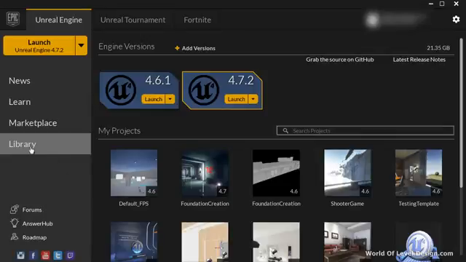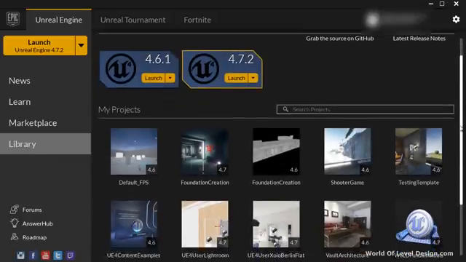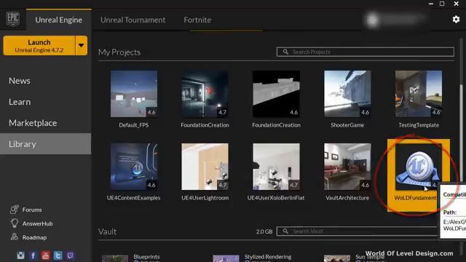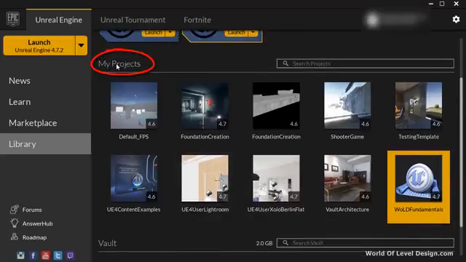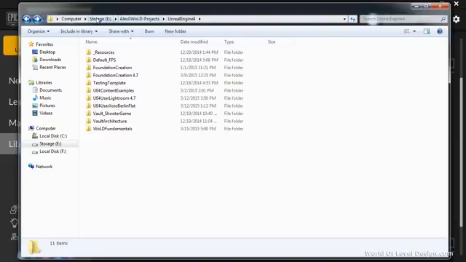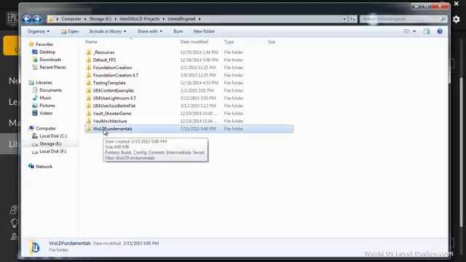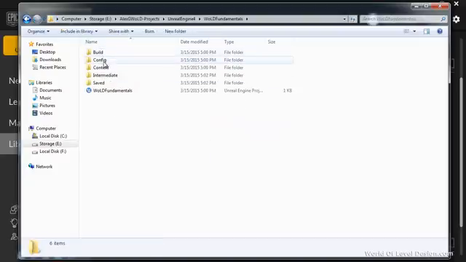And if we go on the library section, now you should have an icon for the project we just created under My Projects area. And if we quickly navigate into the E drive, into the folder where we created this project, here's our project folder. And if we go inside, we have all of the files for our project saved within this folder. So all of your maps, your textures, your materials, and your assets that you would import into your project, and any project settings will be contained inside this project folder. So it becomes very easy to back up and manage your project.